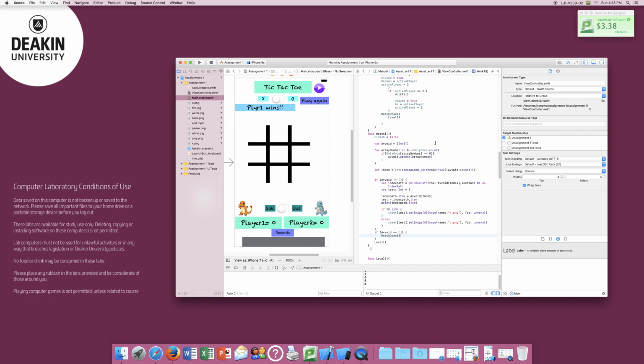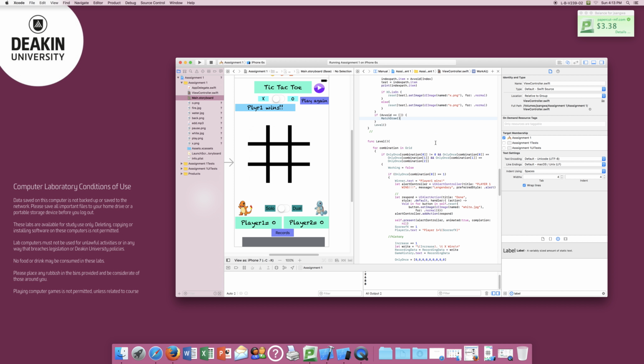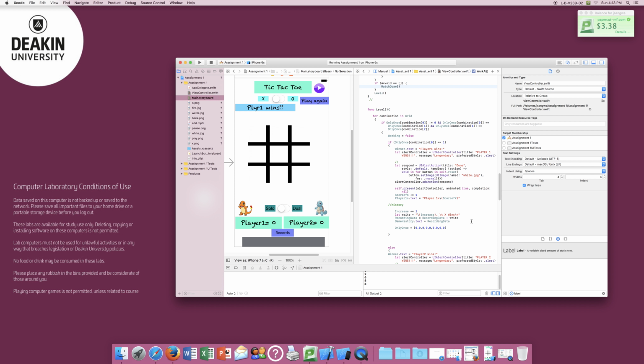Okay, now coming to the level. This is the level function. This is the main function for every step, maybe multiplayer or single player. Without this, there will be no winning and losing for player 1 and player 2. So taking all the combinations here, and then naming a variable bool as false.